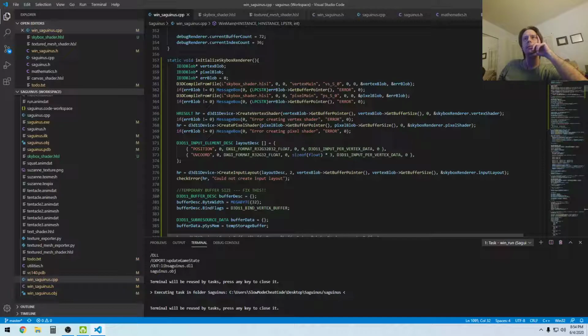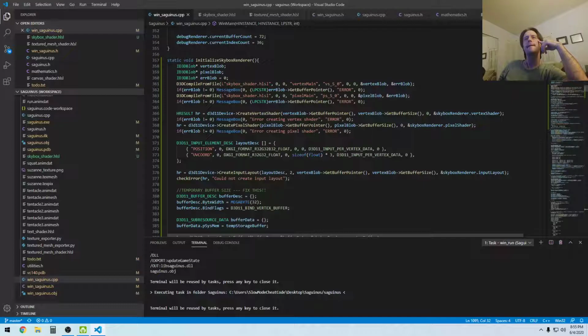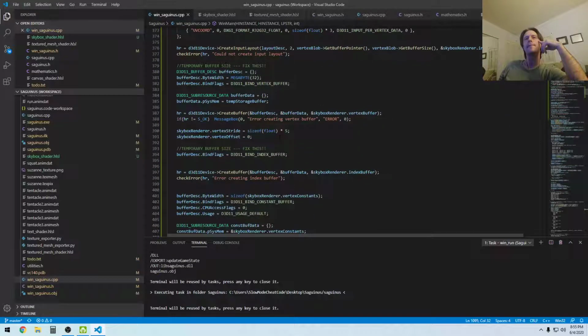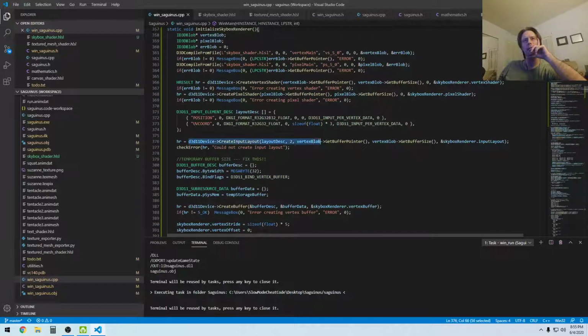So Skybox pixel name. But this is, wait.